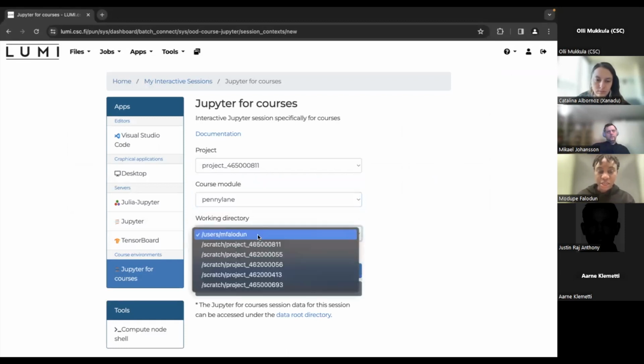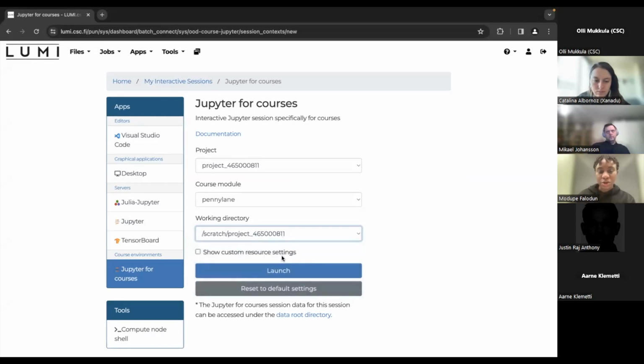For the working directory, you can choose your user working directory, which is visible only to you, or the Scratch directory, which is visible to everyone in the project. I'll be using the Scratch directory, and then you can just click on launch. As simple as that.